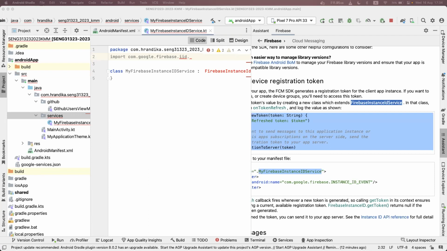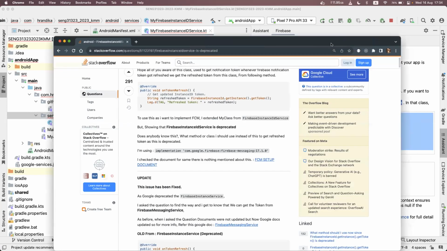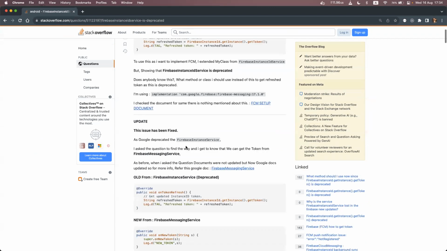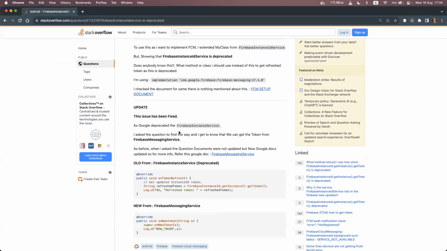Okay, token ID. Okay, seems the class is no longer in use. Firebase instance ID service is deprecated. Firebase cloud messaging. So Google deprecated Firebase instance service, token refresh.